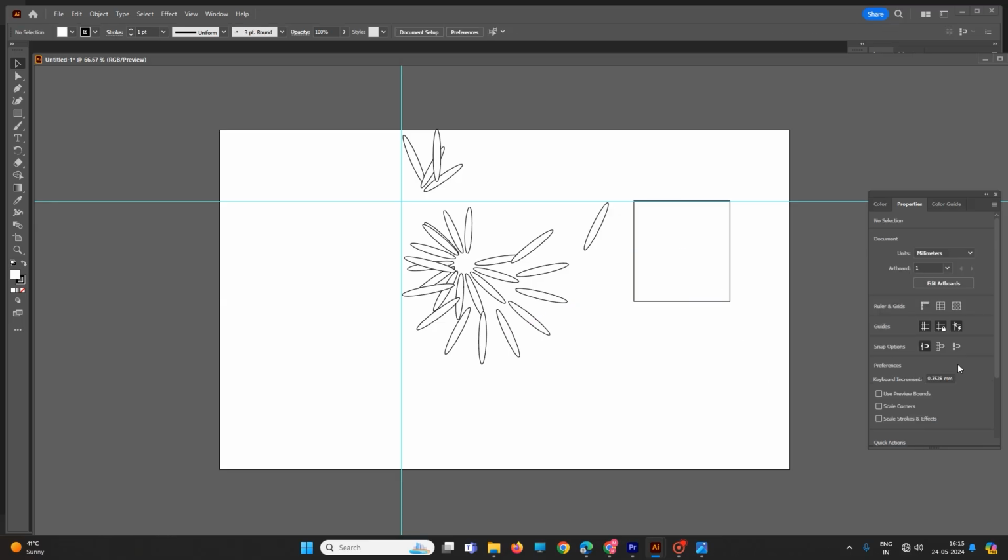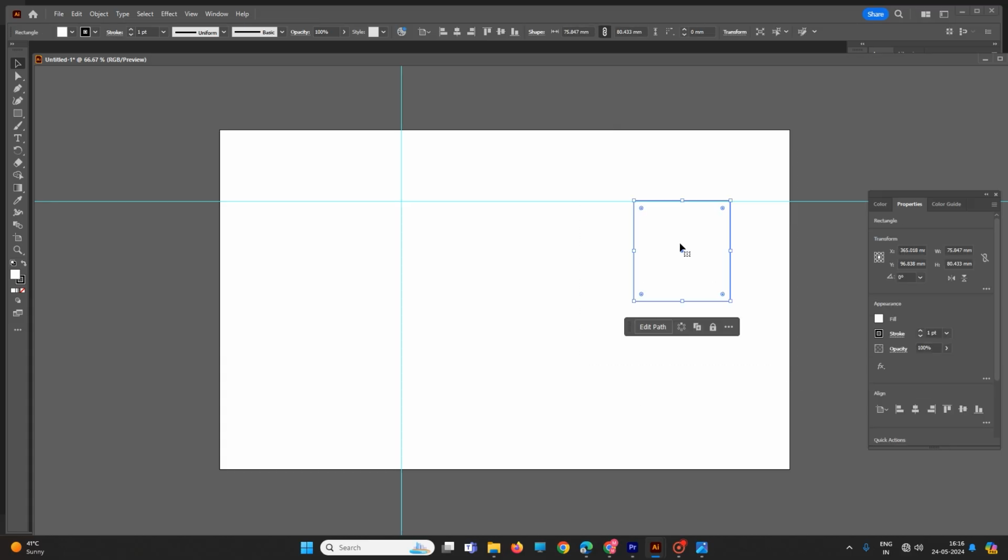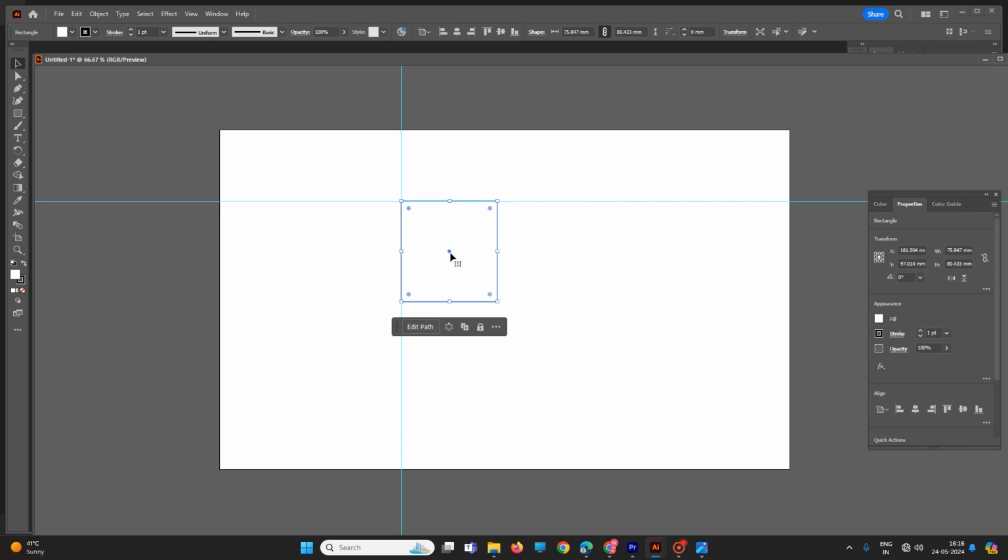Okay, and keyboard increment. Just a minute, I will show you what the use of keyboard increment is.